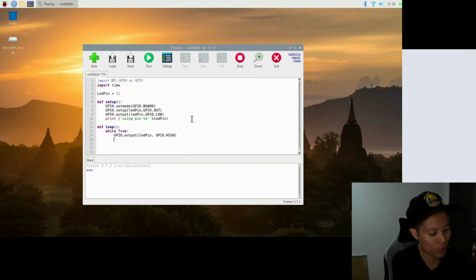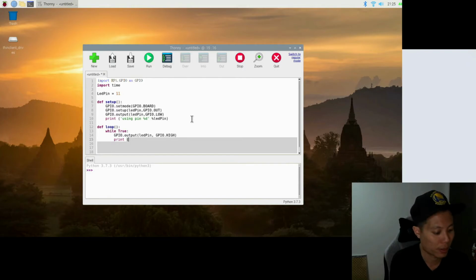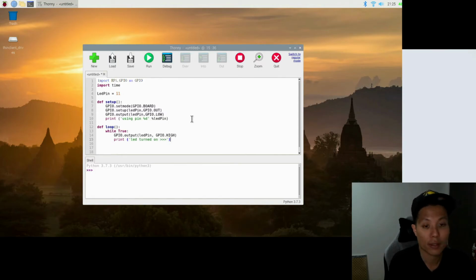So next we'll give an indication that the LED has turned on. We'll print a statement saying the LED turned on, with a few arrows, close the bracket, and then next we'll give it a delay of 1 second, which will invoke the time module, which is time.sleep, a 1 second delay, and we're done with that.